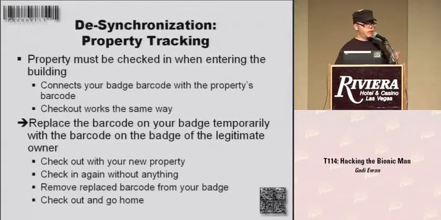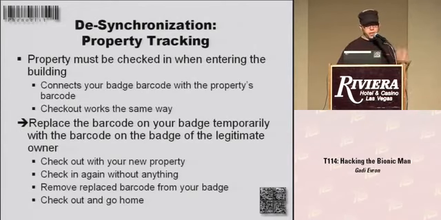So, desynchronization can be used for property tracking. Now, let us assume you work as a contractor at this company, and your fellow contractor working next to you has this nice laptop. Let's assume you have a Mac and you're finally understanding that they're crap, and you want his IBM. This is what you do. In this company that I'm contracting at, they actually do property checking by having you get a barcode and stick it on your laptop, and then they say this barcode belongs to this guy, so this is FX's laptop. And when you check out, they scan the barcode and see if that's yours.